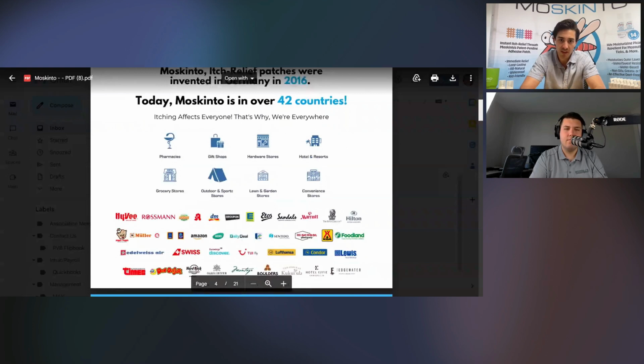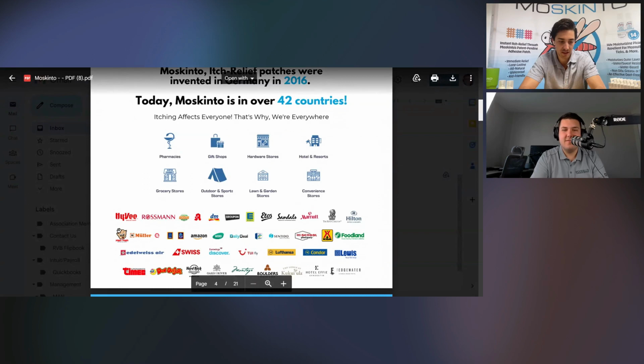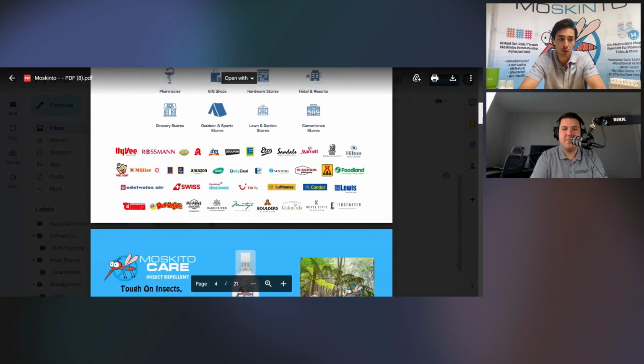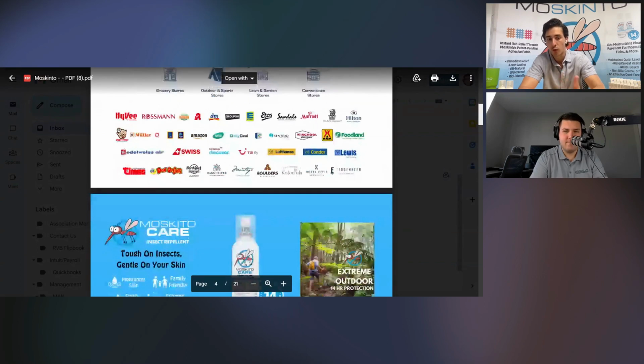But we're in pharmacies, we're in hardware stores, we're in convenience stores, hotels. Even, I see, the KOA brand within our own camping space. Everybody in our market knows KOA campgrounds, and so as you said, it's a great place to be able to get that and prevent some of those things when you're out camping. Yeah, no, 100%. At the end of the day, we always say Moskinto allows people to elevate the experiences of their guests, but of course, their own experiences.